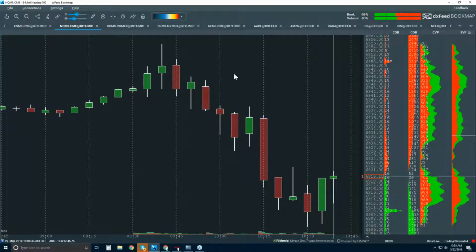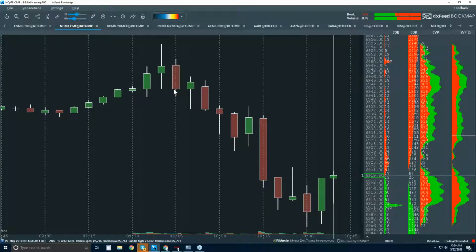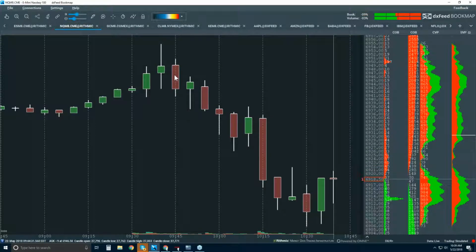Here's our 5-minute candlestick chart. Open, high, low, close of a 5-minute period. That's the problem with the candlestick chart right there. Four data points for every 5 minutes. And we just don't know what happened. It's very opaque within that 5-minute period.